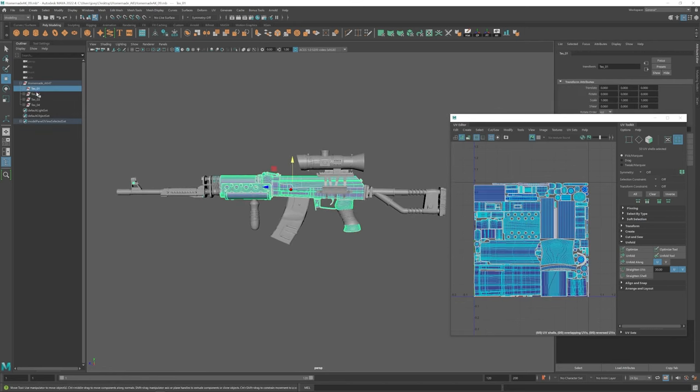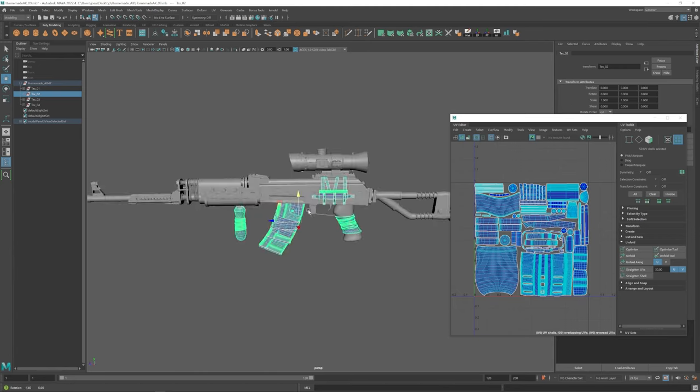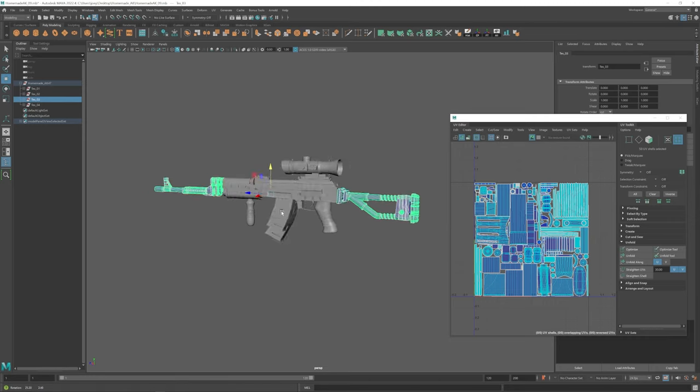So the second group and texture is the magazine, the handle, and the straps, little metal pieces. And the third group and texture is the front and the back, the barrel and the stock.